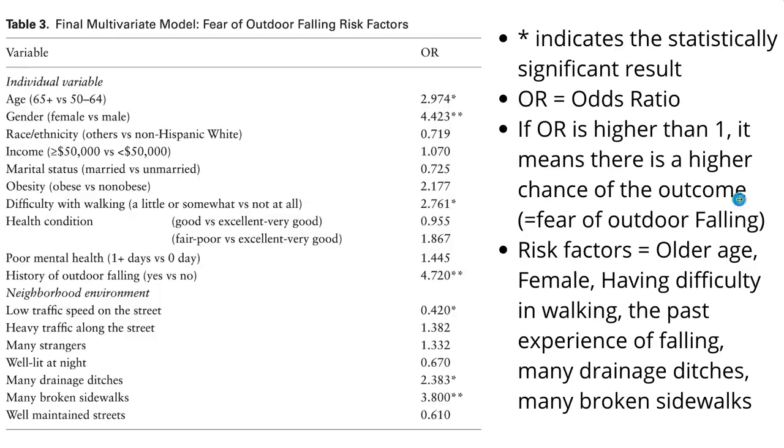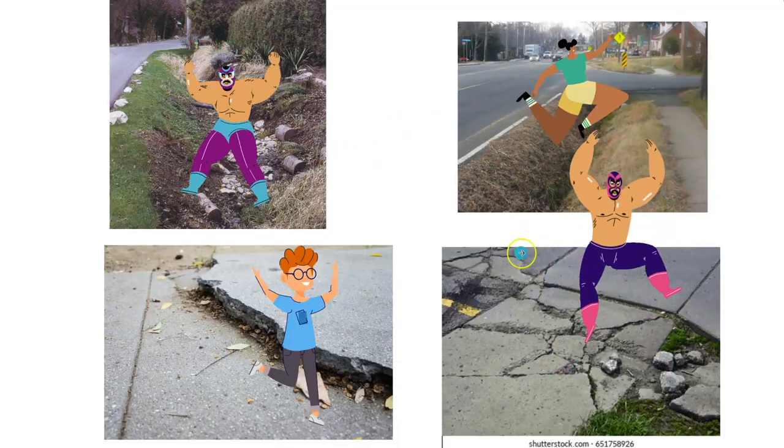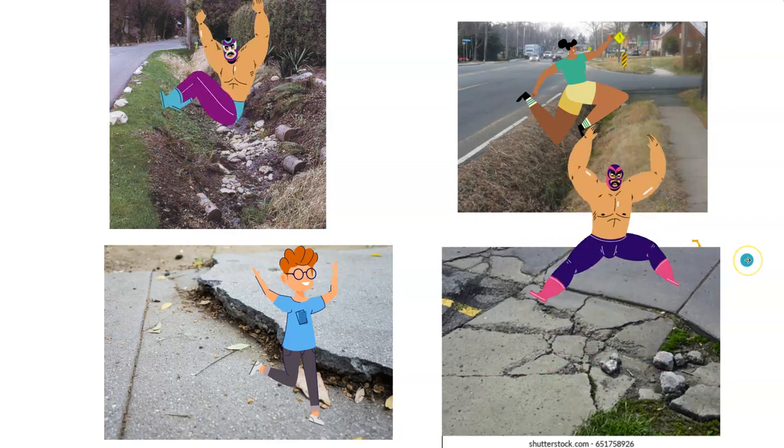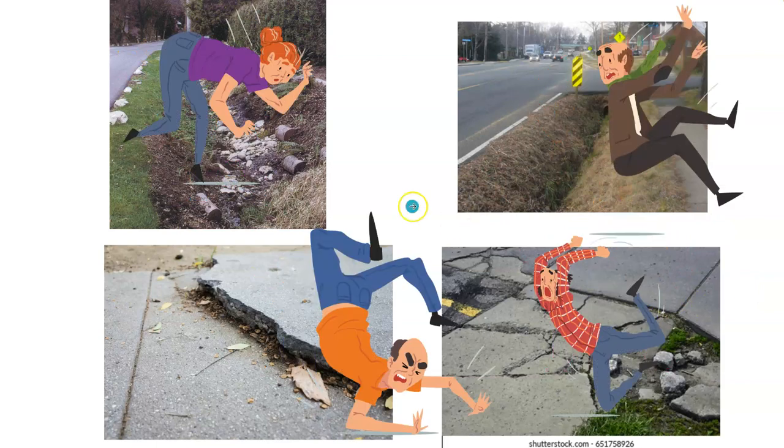So for example, let me show you that. For the younger generation, this kind of road condition may not be very dangerous, because you are very active, physically agile, fast, and well prepared, so you can easily jump down that way. Or if there is a cracked road or rocks, you can simply go around them. We can even jump over that. But for the elderly, for the older generation, those types of road conditions would be very dangerous.